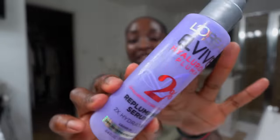Ooh, another leave-in is by L'Oreal, Elvive Hyaluron Plump. What? Hyaluron Plump. What?